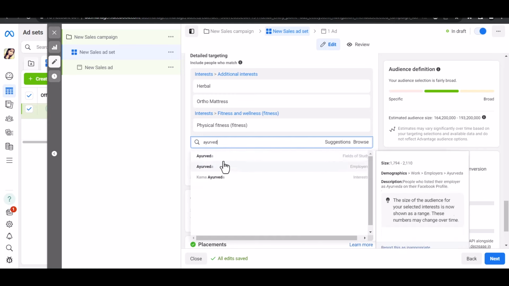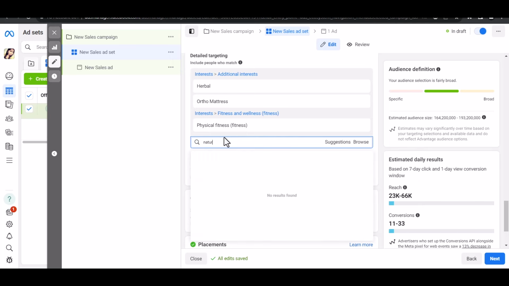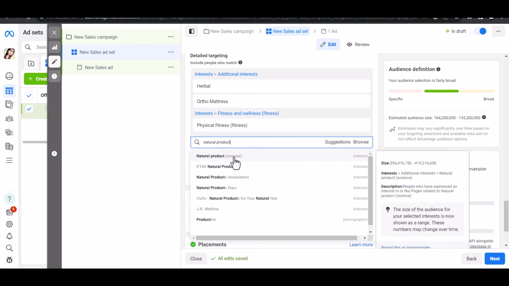So they are the target audience who are going to need this pain relief oil more. So we will be going with that.